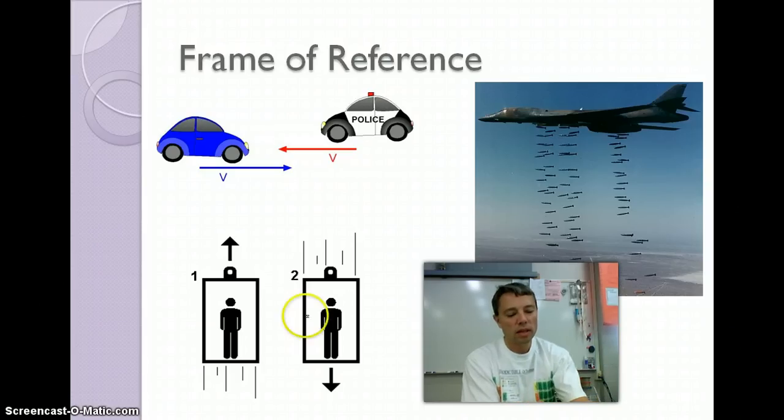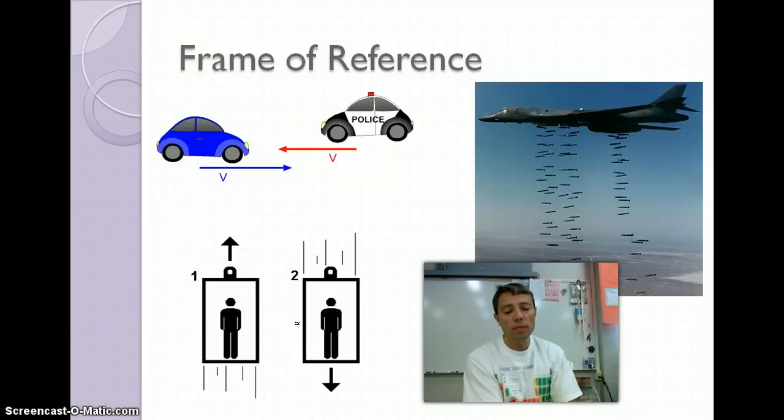And then if we look at the elevator accelerating downward, all of a sudden the accelerations are acting together and we feel more of a weightless feeling, because we're actually getting the effects of less than 9.8 meters per second squared, because of the direction in which the elevator is going relative to the normal acceleration due to gravity.